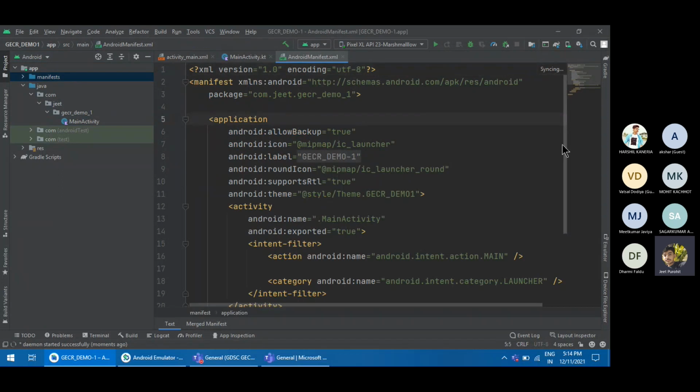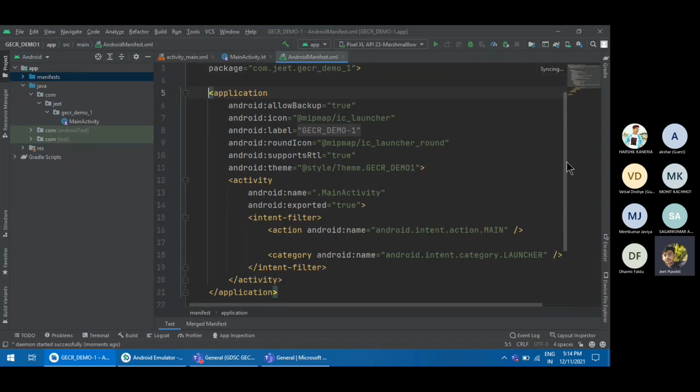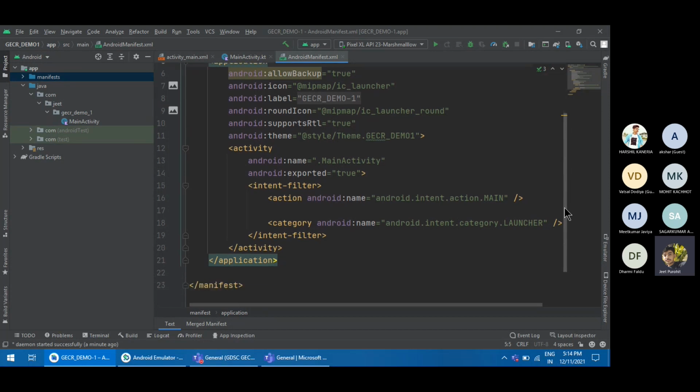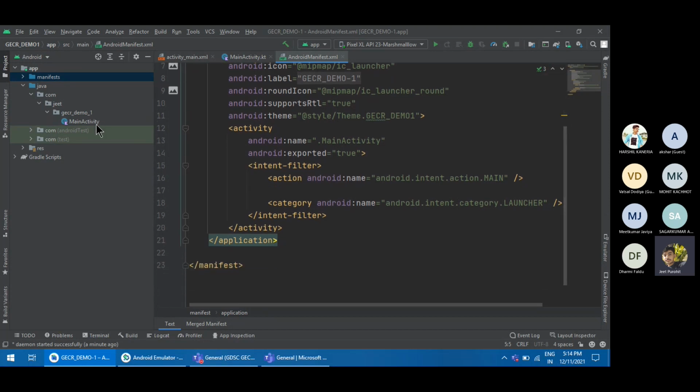When we install our app, firstly the operating system will look into this manifest file to see where the launcher activity is mentioned. Currently we have only one single file, but when we have more than one file, the operating system will look into this manifest file to see which file needs to be loaded first.